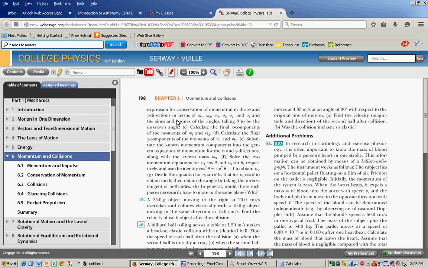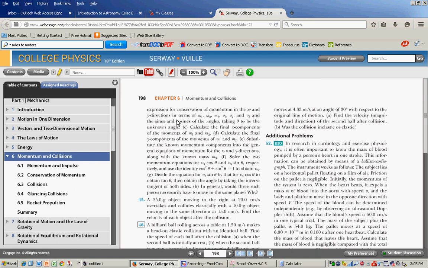So we have total mechanical energy close to the floor equal to total mechanical energy at the top. But during the collision, and remember, a collision takes a very short amount of time, energy was not conserved. There was no conservation of energy. Now, this is not true in the type of collision we call elastic collision.